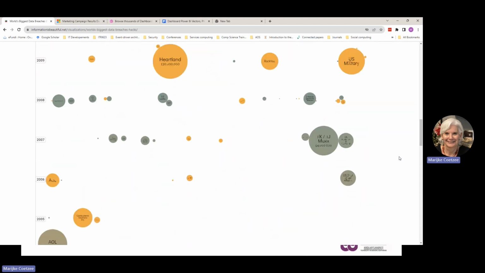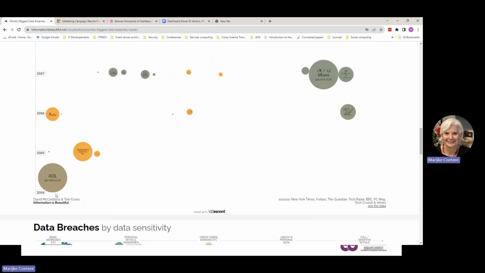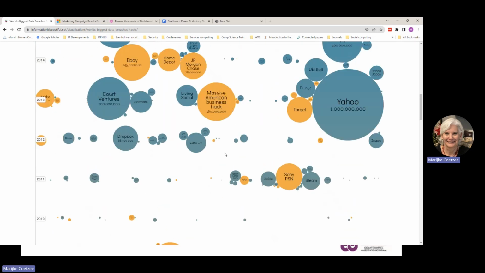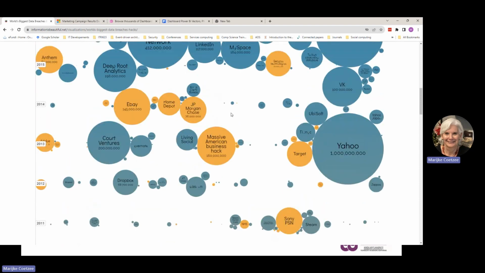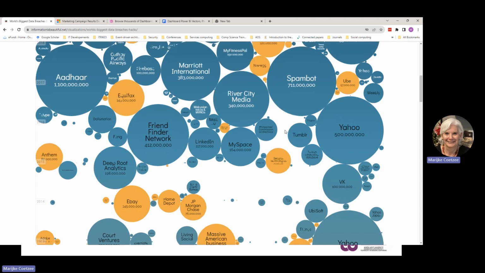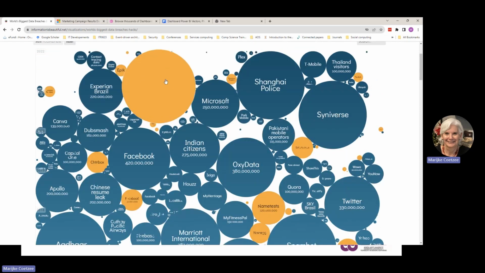We can clearly see that when this data is collected from 2004, the very first hack that we actually knew about was AOL, where you can see how many records were lost. There was some software engineer, you can have a read about it. And you can then have a look at all these different visuals, like JP Morgan. And as we go up in time, we can see that hacks have happened more and more. Here is Yahoo, with a massive attack that happened there. There is another network finder that we don't know about today, spam bot. And so we go up, and here we see Facebook. Imagine how many records have been lost there, phone numbers, full names, and so forth.